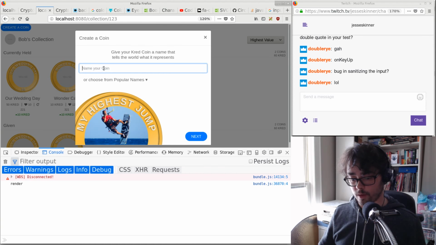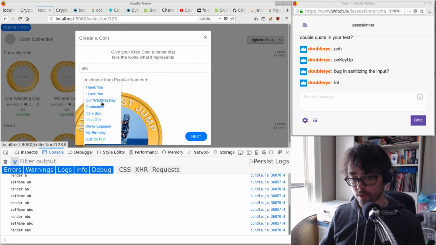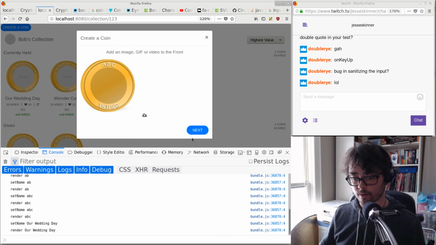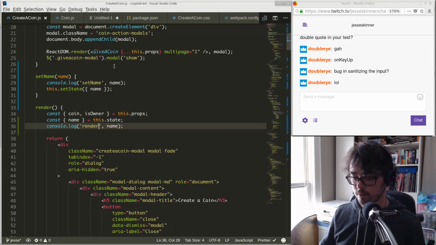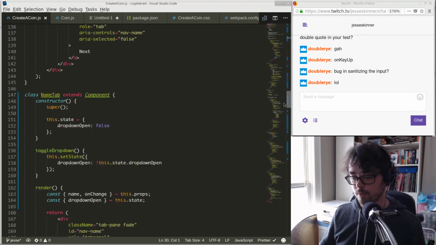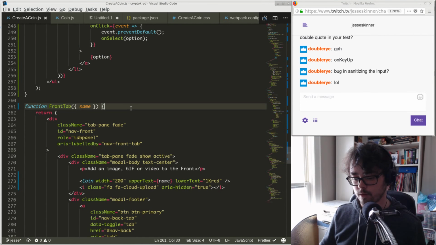Now if I type A, B, C, I have set name render, set name render, set name render. It's always the same. If I choose from popular names, set name render, but if I click next, it's the previous one. So I think it's not a bug here. I think it's maybe a bug on the coin on this front tab.